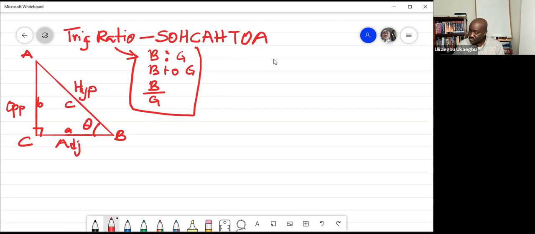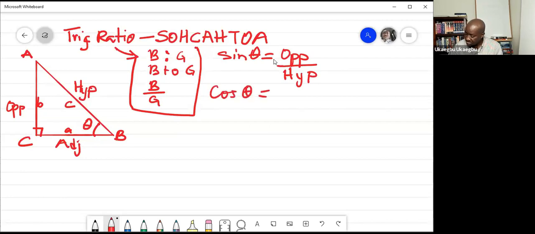Now, how about trig ratio? Trig ratio is defined by the basic ones. There are actually 6, but let's just focus on the basic ones. So you have sine theta is, the O here represents opposite. Make sure you are writing as well, and make sure you are responding when I ask a question. Opposite over hypotenuse.